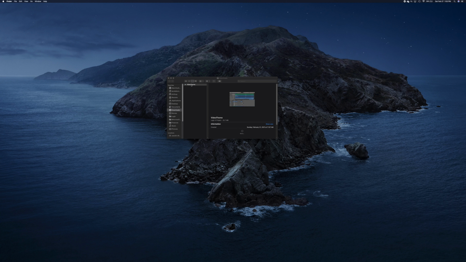So here comes the important part and the reason for this video. When you send or transfer a session, do not send the session file. When you do that, this is what's going to happen. When opening the session, the DAW will ask me to locate the audio files because it cannot find them and you didn't send the audio files by doing this method. So to be able to send and receive sessions properly, you must send the session folder. Doing so guarantees that all necessary files are transferred and easily located when opening your session.